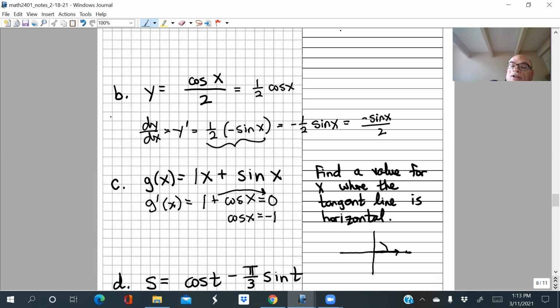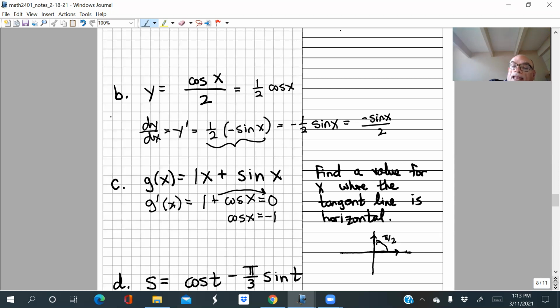If I open the angle up to 90 degrees, pi over 2, that's 90 degrees in degrees, right? Then what's the cosine of pi over 2? Cosine of 0 is 1. What's the cosine of pi over 2? You remember? 0. It's 0. So cosine of pi over 2 is 0. So that's not the answer here either. x is not pi over 2 because cosine of pi over 2 is 0.